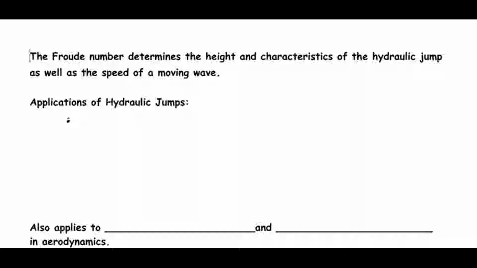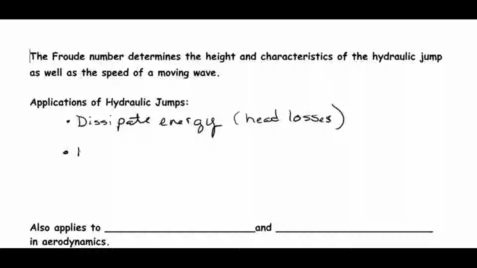Okay, so a few applications. Let's say that we have some fast-moving water down a canal and we're afraid that downstream it's going to hurt some object it runs into, a pylon or something like that. So we can use a hydraulic jump to dissipate energy on purpose, so that the water doesn't do damage downstream, because these hydraulic jumps are actually going to have head losses, which we're going to calculate really soon.